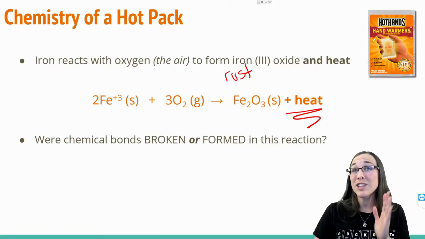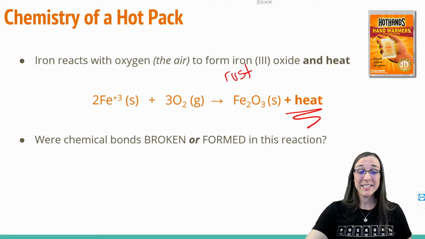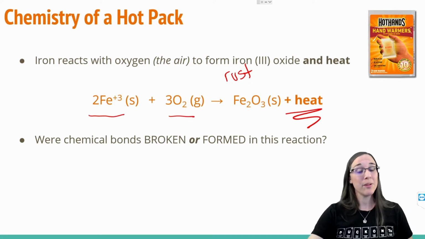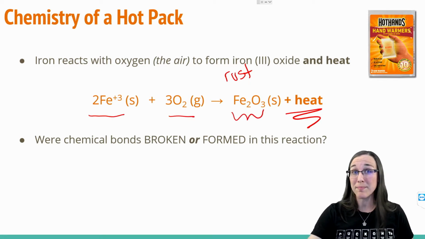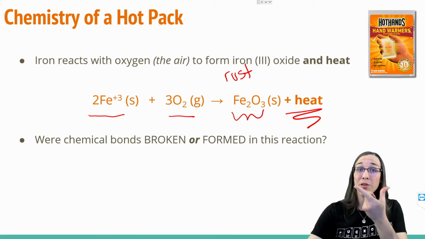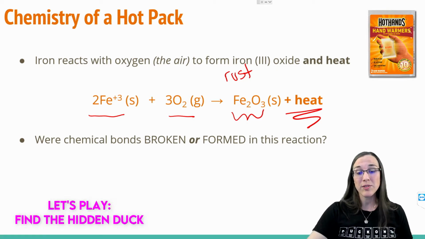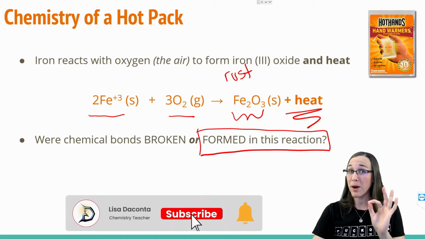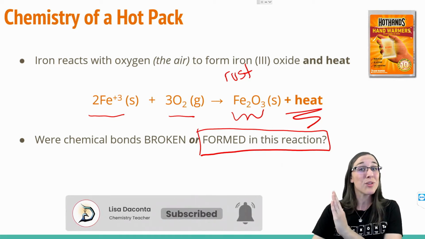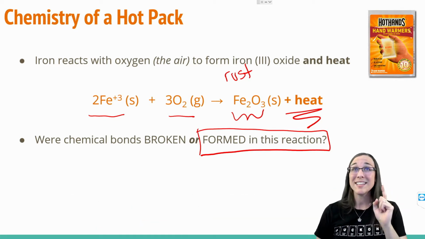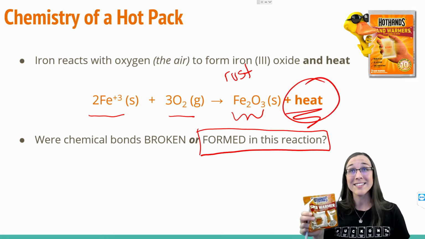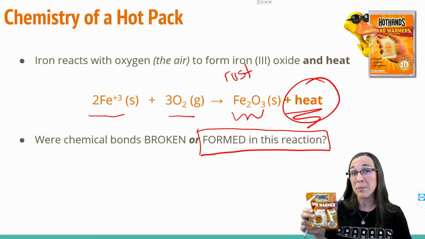Now, when we actually look at this chemical reaction, we see that on the reactant side, we had iron separate from oxygen, and on the product side, we have those two atoms mashed together. Iron and oxygen formed a bond. So in this reaction, we can say that a bond was formed. This is important to remember because we're going to be coming back to this premise throughout the entire thermochemistry unit. So please keep in mind that when we are producing heat, like in the case of hot hands, we are going to be forming chemical bonds.